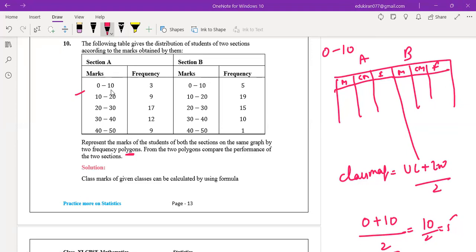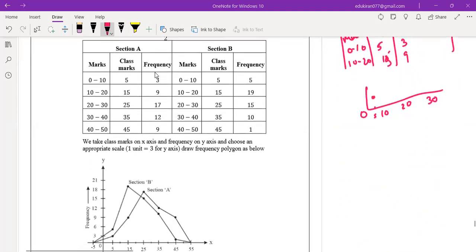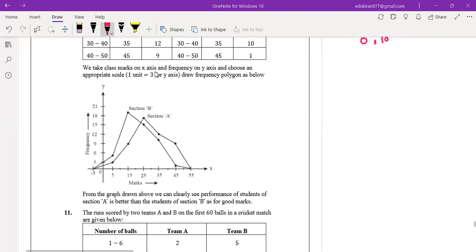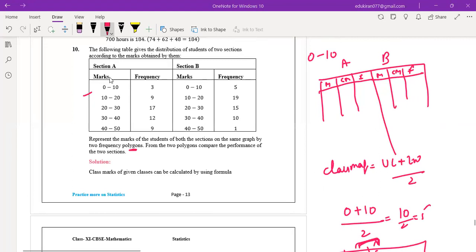Okay, but what is the upper limit? Which one is the upper limit? This is the upper limit, this is the lower limit. Sorry, you asked something. Yeah, I'm asking which is the upper limit and which is the lower limit. Like, how do we know? Lower limit, this one, lower limit and upper limit.